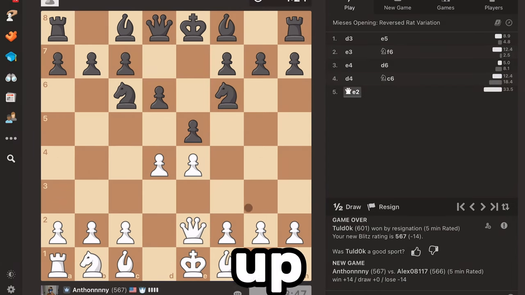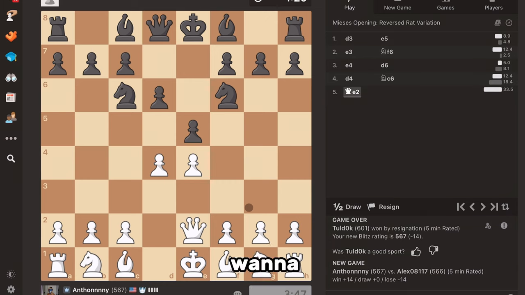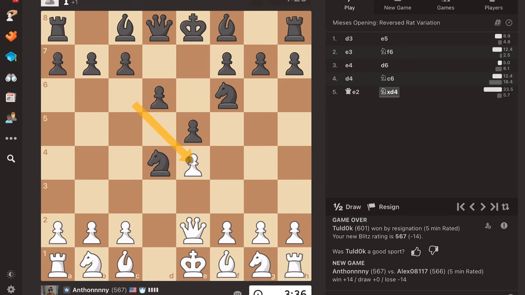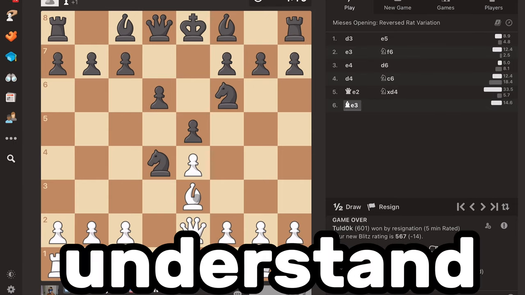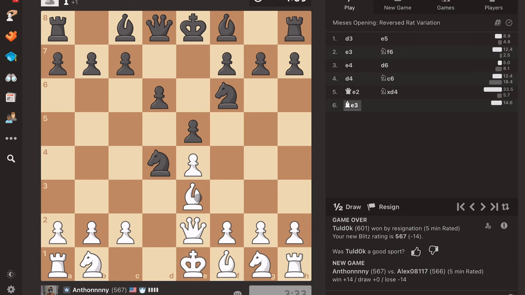So I'm just gonna move my queen up one square. I want to move her around. Dude, the knight's supposed to move in an L. Okay, either this person is cheating or the game is really glitchy right now, because I don't understand. I don't understand what this game is even doing.